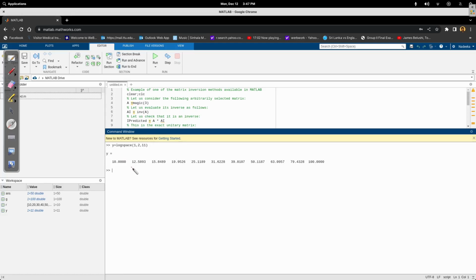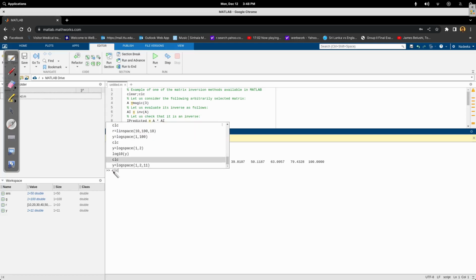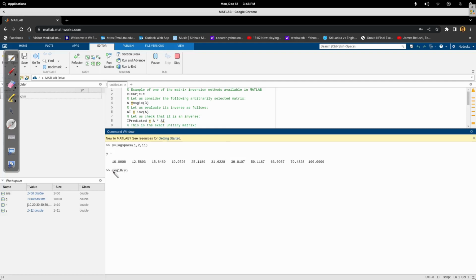Again we cannot see how they are spaced, so we take log base 10 of y. Now you can see they are equally spaced. The distance between each point is 0.1, but in log space.